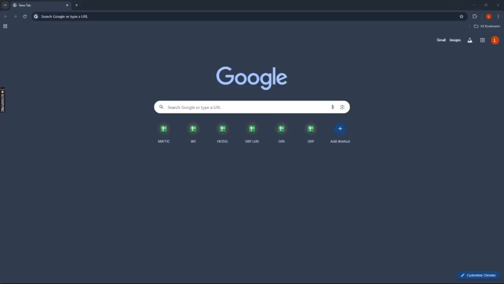Hello everyone, today I will show you how to invite people to your OpenAI account. Currently, OpenAI does not offer a direct invitation feature for accounts in the same way other platforms might. However, if you want to invite someone to join OpenAI, you can guide them to create their own account. And here's how it's done.